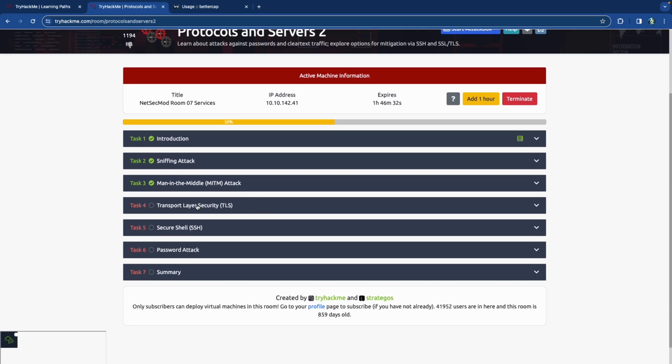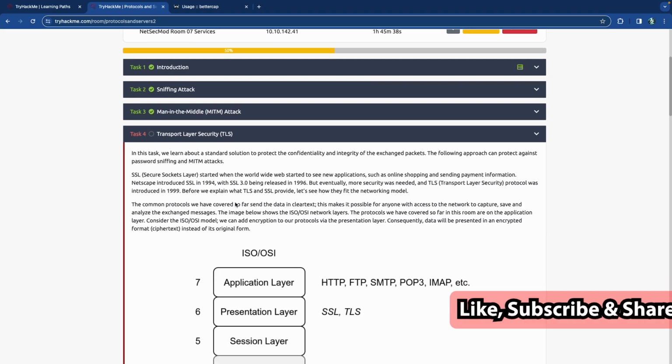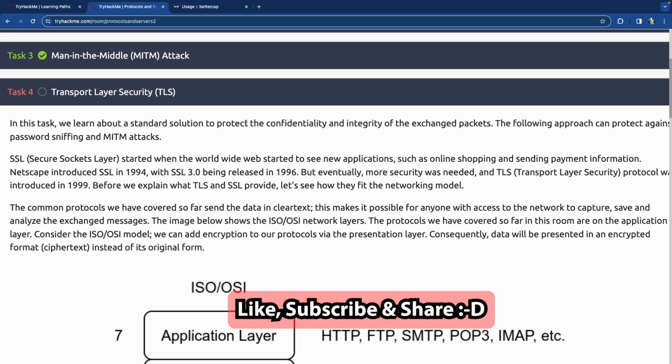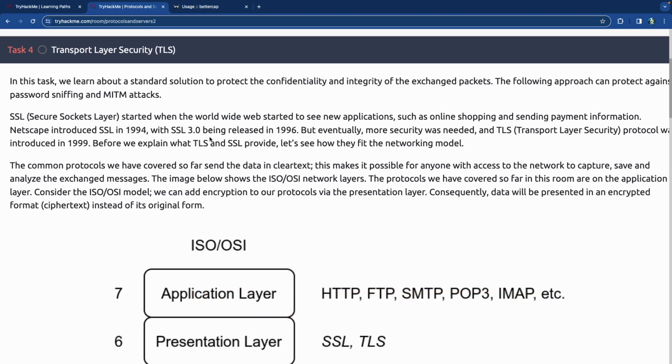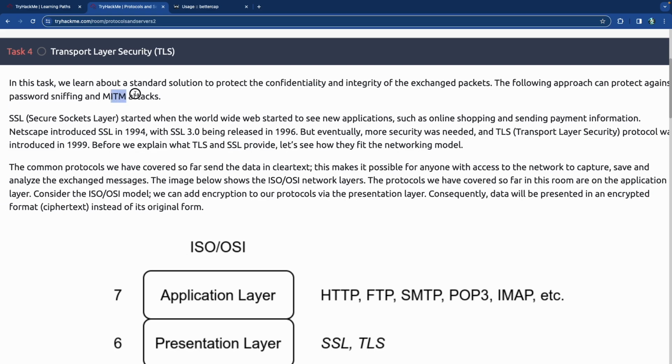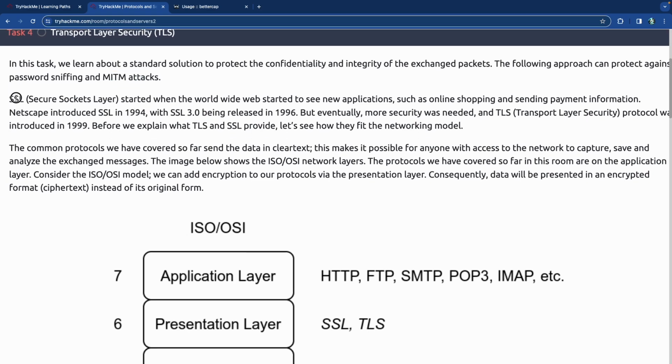Now let's talk about transport layer security. Transport layer security is how you protect the confidentiality and integrity of exchanged packets. This is specifically the following approach that can protect against man-in-the-middle attacks. So you have the SSL, which is the secure socket layer.